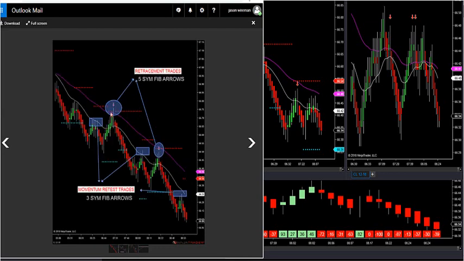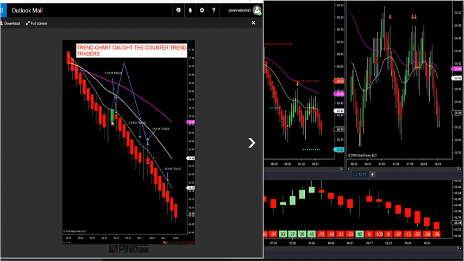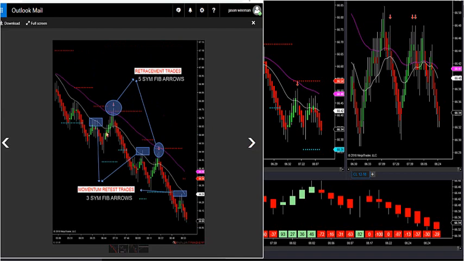So I'm going to start staring at this 5-sim Renko. This is one which I call the 5-sim Renko, a chart that we have a template set up for you. I want to stare at the red dots. The red dots are going to tell me in a downtrend where price should come up to as far as a retracement trade when the bar turns green. When I mean the bar turns green, it changed green here for the first time. So that tells me that the wrongly positioned traders are getting in against the trend. That's when you want to look for a retracement trade, period. Very simple, easy to understand.